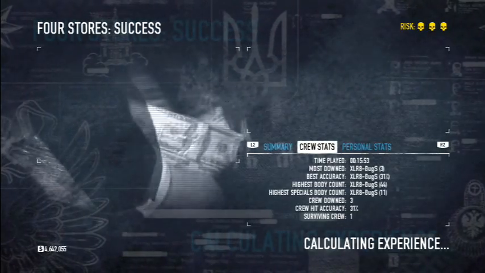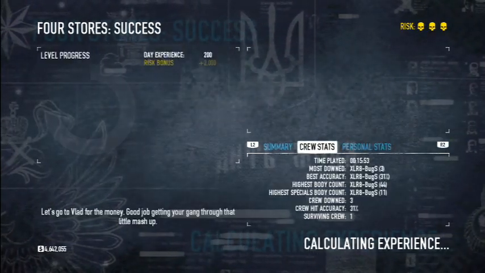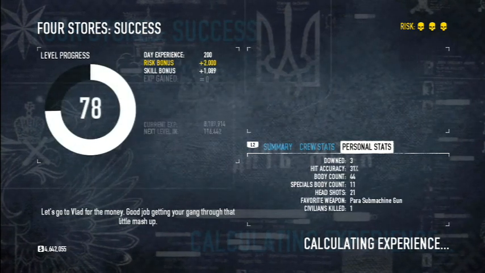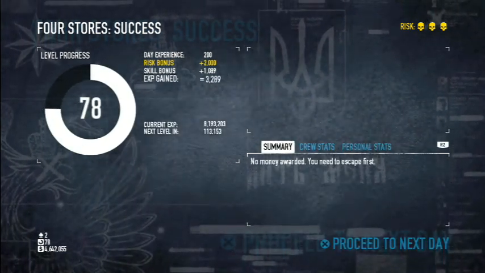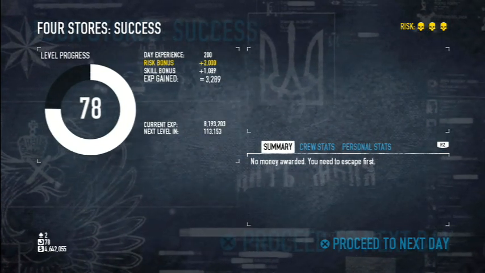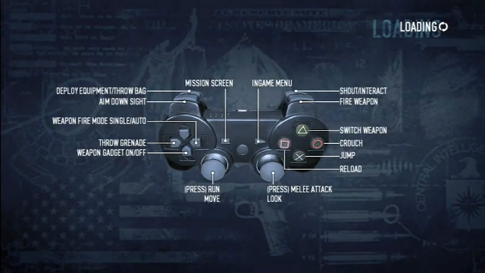We didn't get all the money. Let's go but for the money. Good job getting your gangs. My favorite weapon is that submachine gun. You're fucking kidding me, right? Yay, let's escape an overkill. Yay!